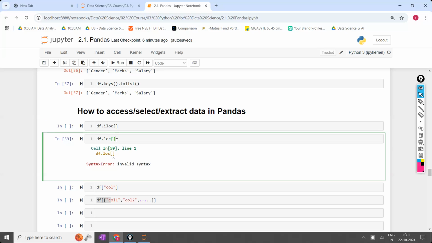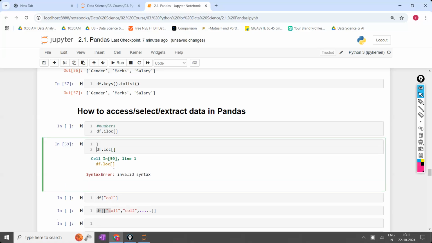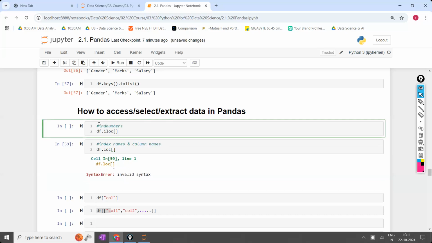Okay. The difference is that iloc works on the index numbers. This one, loc, will work on the index names and also column names. We have to write the names. Whereas here we have to write the index numbers for both rows and columns.